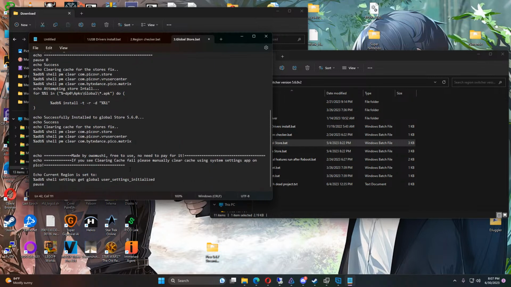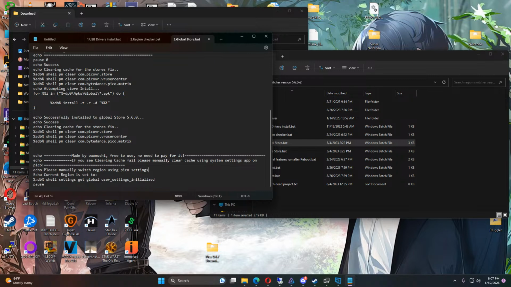You also need to set regions manually. So what I'll do too is I'll do another echo line. Pico settings. Okay.